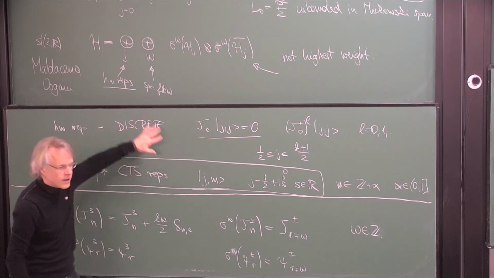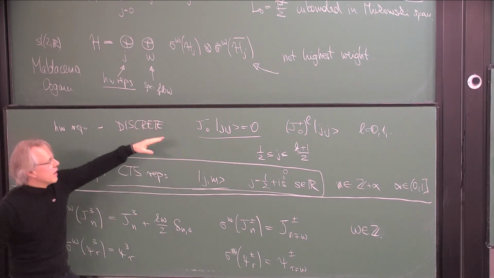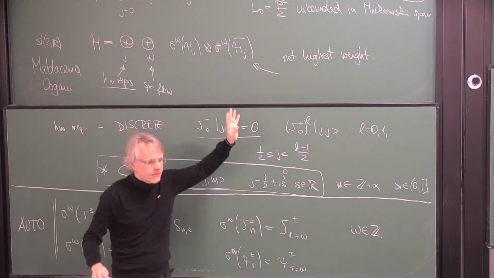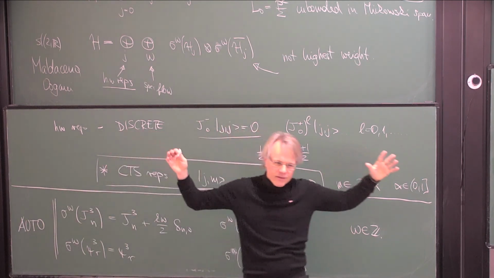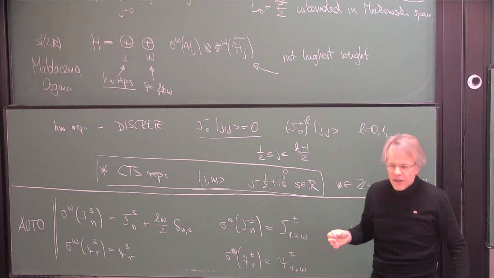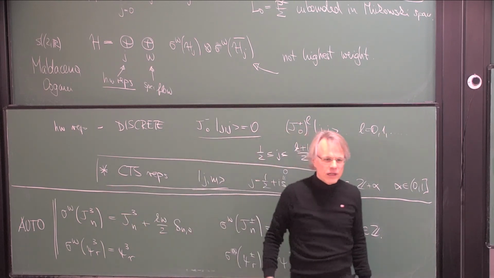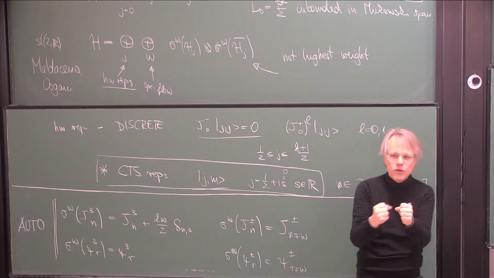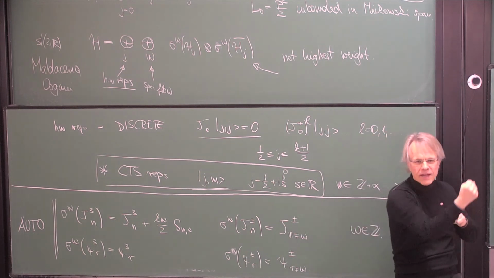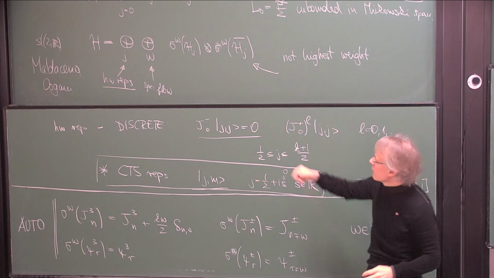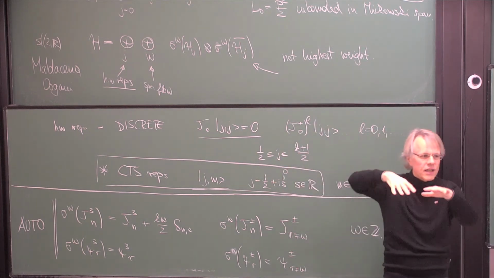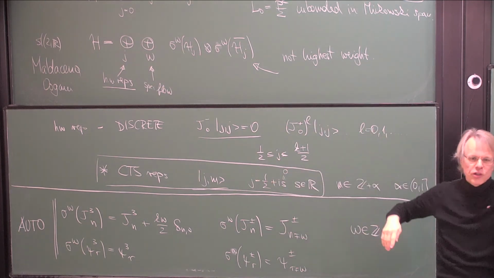So in principle, for generic k, you have both spectral flow. All that I'm describing is at this stage for generic k. But for k equals 1, what you will find is that these are the ones that really only survive. But spectral flow is the thing that really makes it interesting, because it produces representations that are not highest weight, and that's where all the string spectrum will sit.